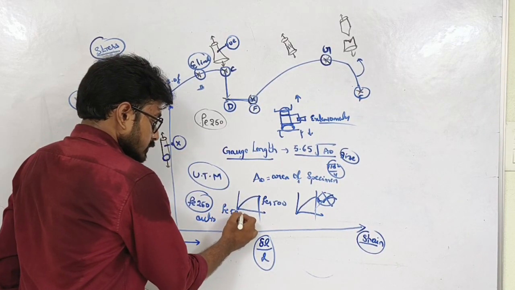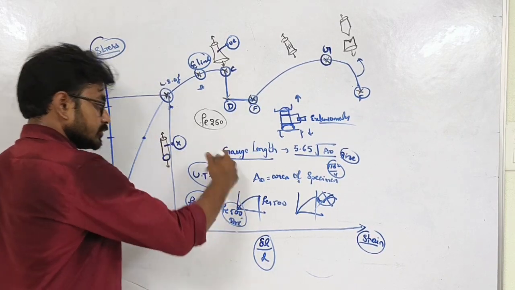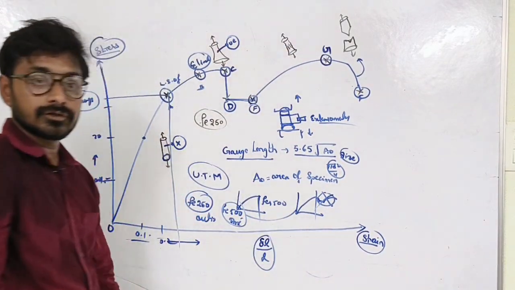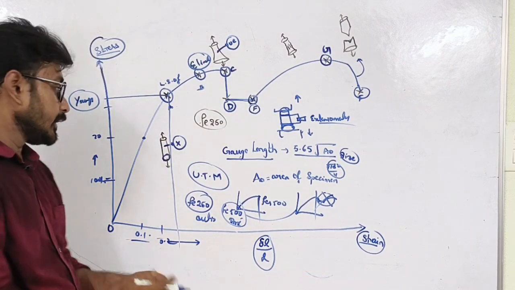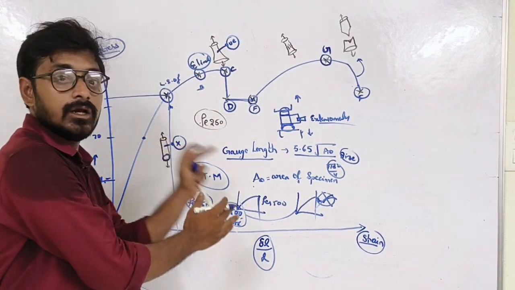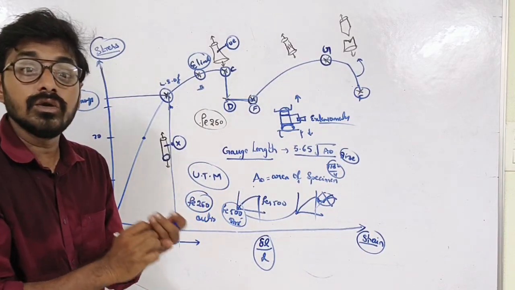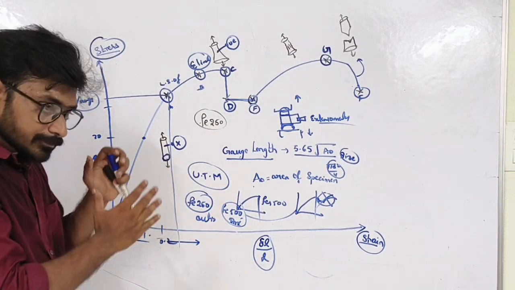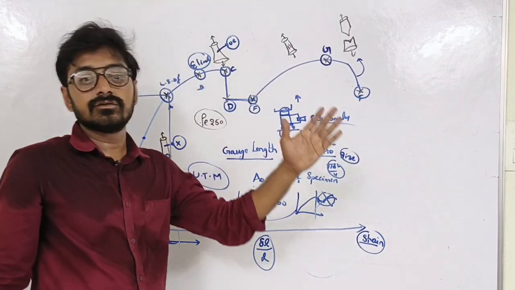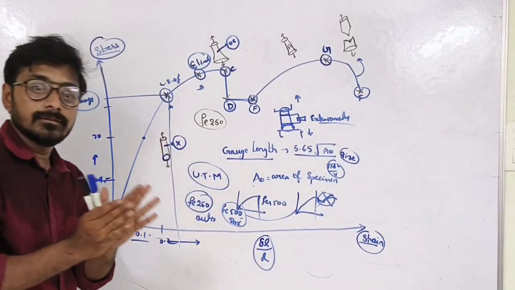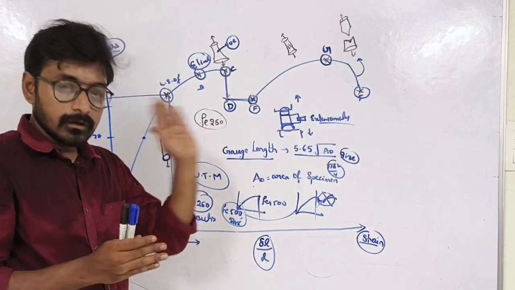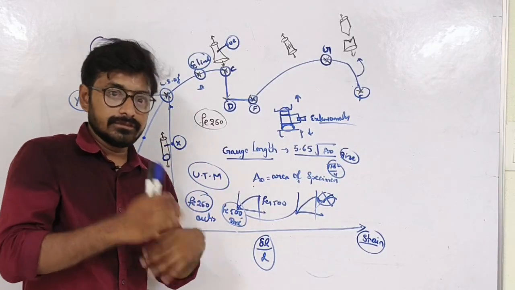So that's why we will call Fe250 a ductile material, but Fe500 is a brittle material because there is no such yielding zone in Fe500 or Fe430 materials. So that's why these are all brittle materials. So by watching the graph of the stress strain curve, we can simply say the nature of the material and how it will react to different loads, different stresses. So understanding the stress strain curve diagram is very much important in strength of materials and in the whole of civil engineering itself.